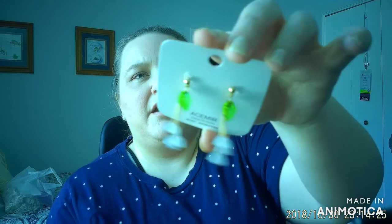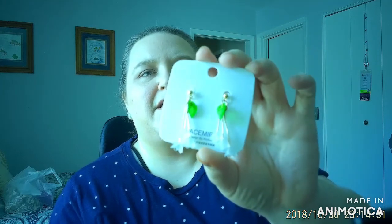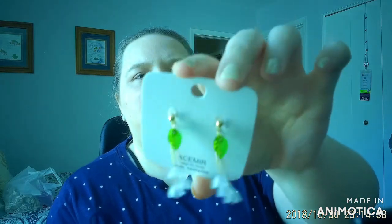I got one more pair of earrings and these are kind of loud. These are called the floral decor drop earrings. I just saw these and I thought they were really cute — they have a lot of movement. Not super expensive, this is definitely fashion jewelry. I really like the little white flowers and the movement they had. These were priced at a dollar and with that coupon I ended up paying 92 cents. They also came with those clear earring backs.